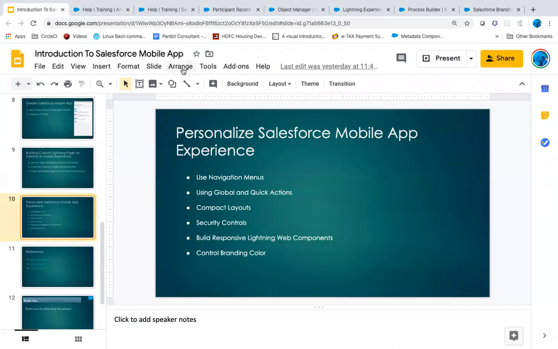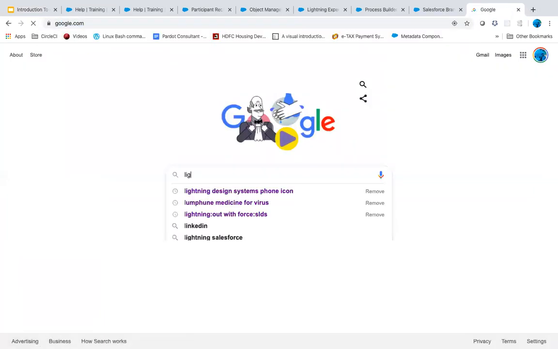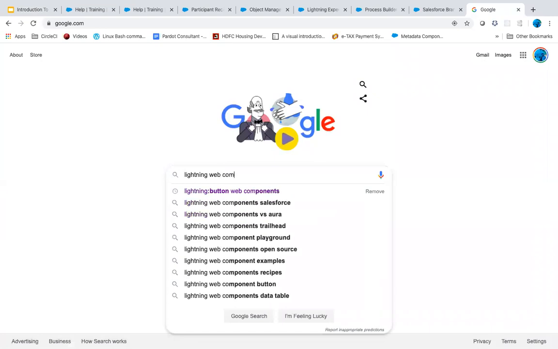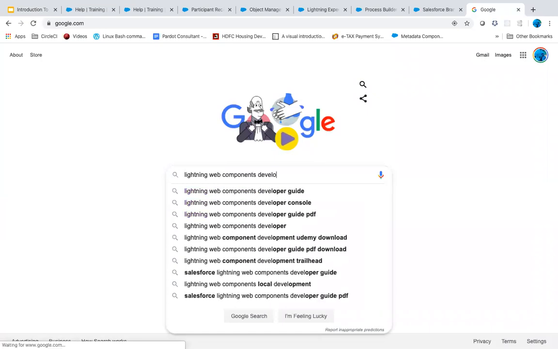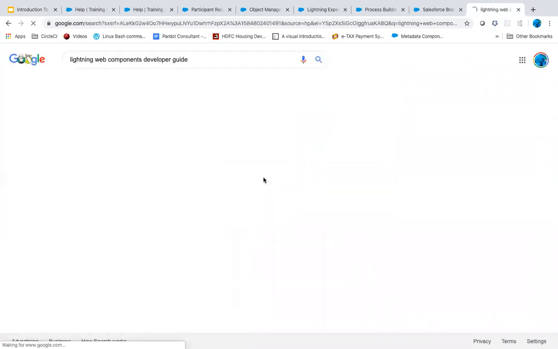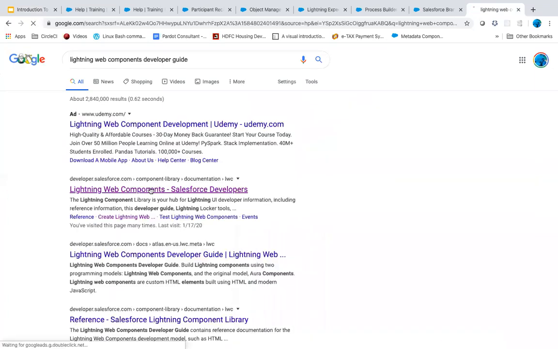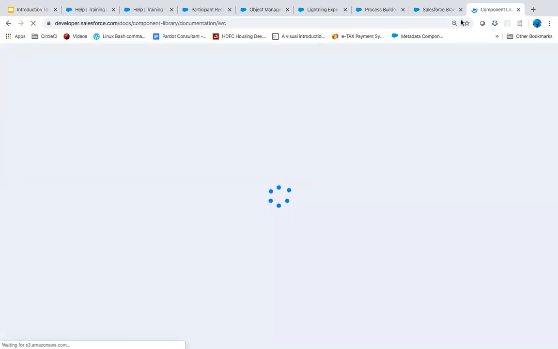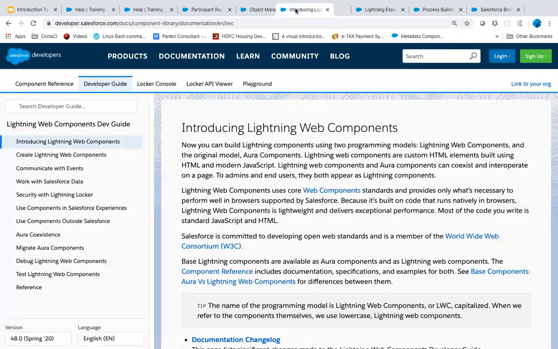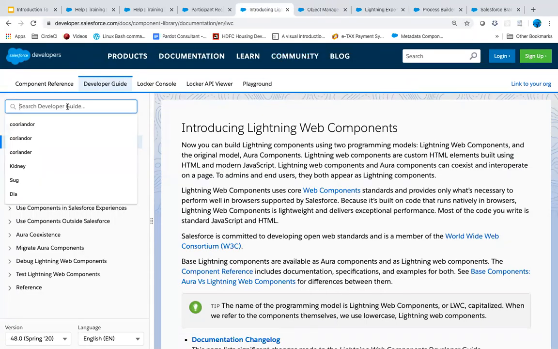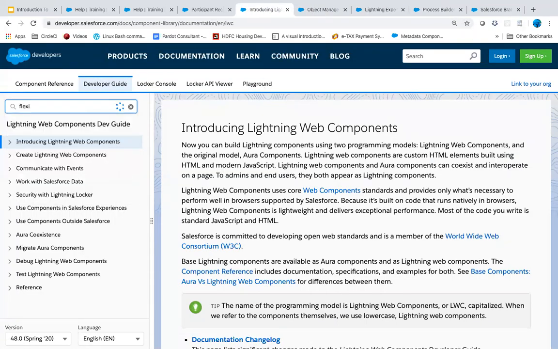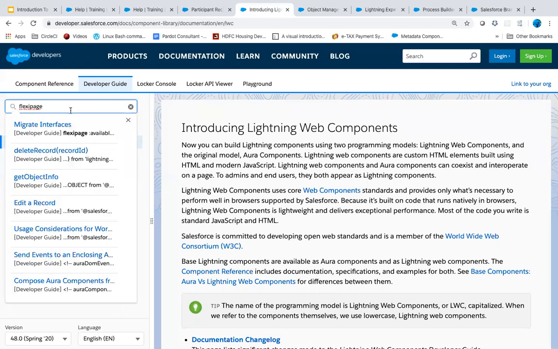The other thing I wanted to talk about was how to build responsive Lightning Web Components. Let's see if the Lightning Web Components developer guide is opening. Okay, so let's get into the Lightning Web Component. One of the things you can do is use something called a Flexi Page region to make sure you're supporting both form factors.